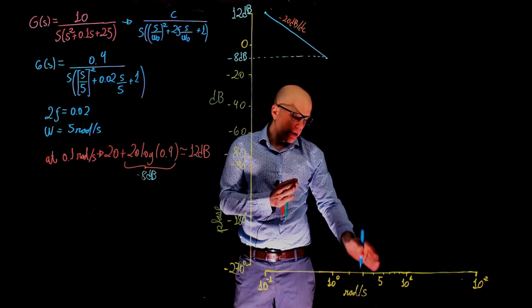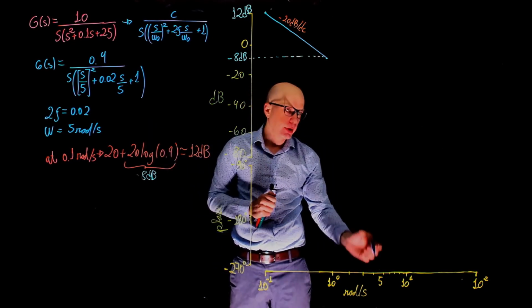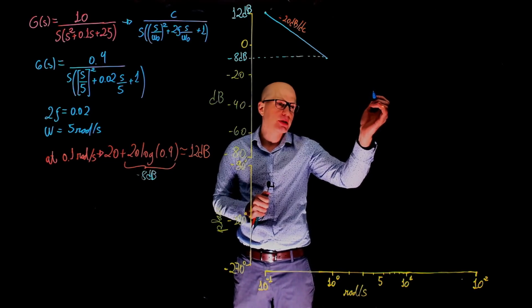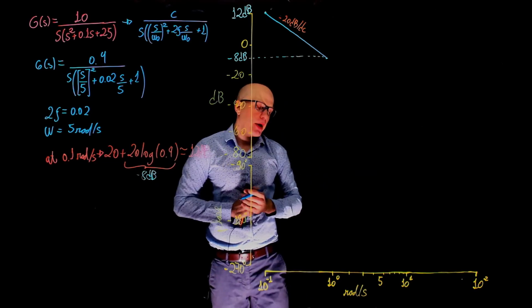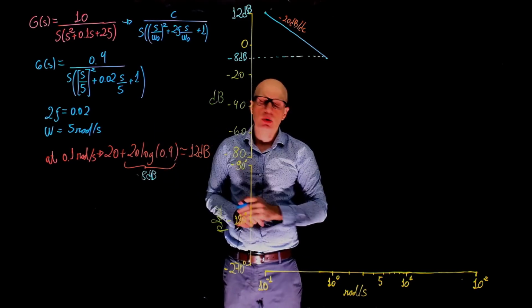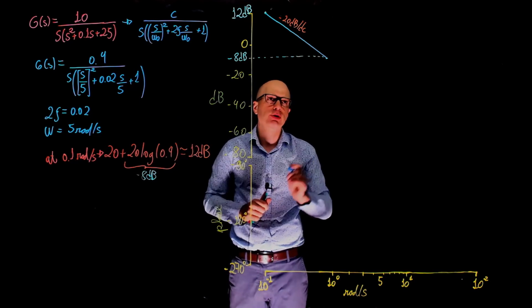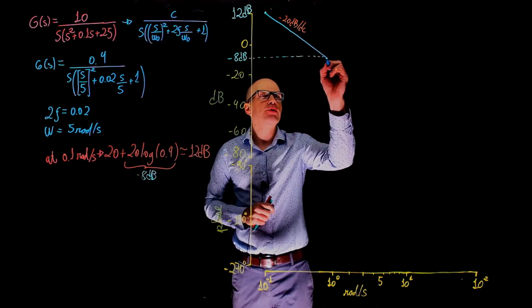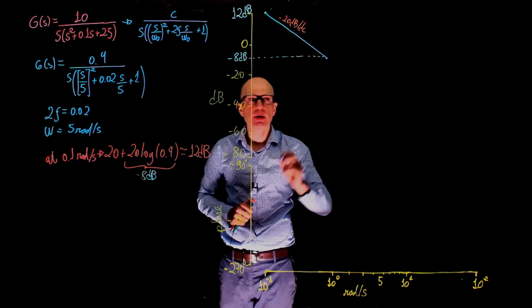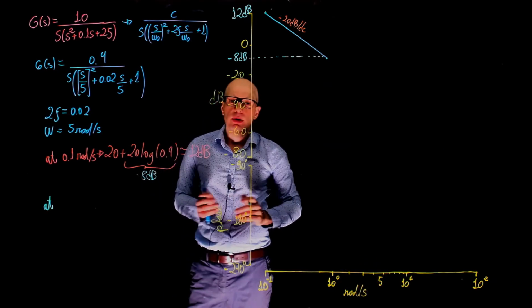However, we have to stop at 5 radians per second because that's where our cutoff frequency is. It's around here at 5 radians per second. So what is the magnitude at 5 radians per second? Well, we can of course use the analytical calculation to determine that, but you can also do this based on the Bode plot without having the transfer function. By simply knowing that if here we are at negative 8 dB, what would be the magnitude at 5? Well, let's think about that.